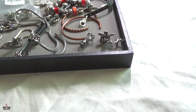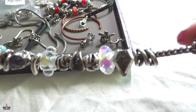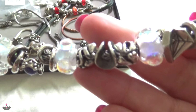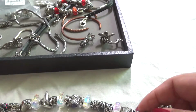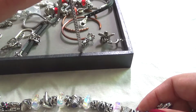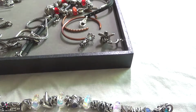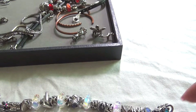All right. Usually, I pick a random bracelet and I talk about it briefly, and I usually give close-ups. I'll probably still do that. I'm probably not going to focus too much on the names of each bead, since it's been a while and I don't remember what they're called. And like I said, I usually do my charm bracelets first, and then I go into earrings or odds and ends. But I think I might just grab whatever and go in random order, just because that's what I feel like doing. So I'm just going to grab whatever and continue. So let's get started.